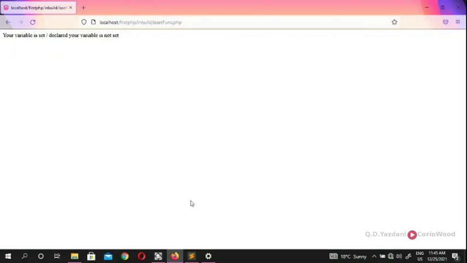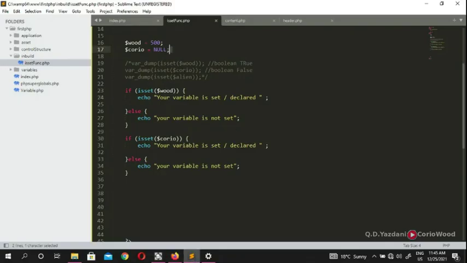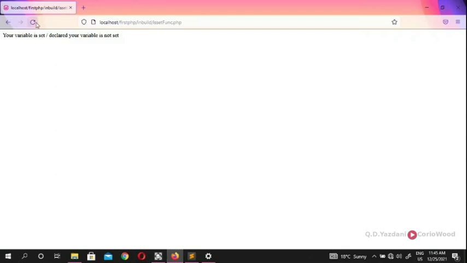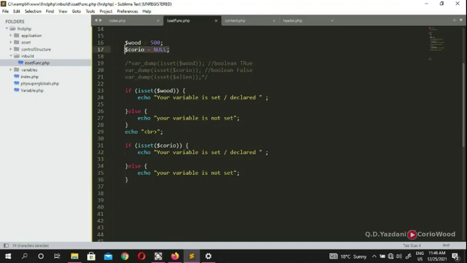Your variable is not set, so we're going to put echo, and we put a BR in between. We put a break. Okay, so now our break is there, and if you look here, your variable is not set because this one is null, it's not set.